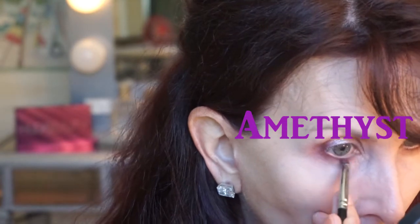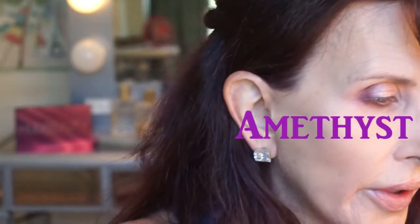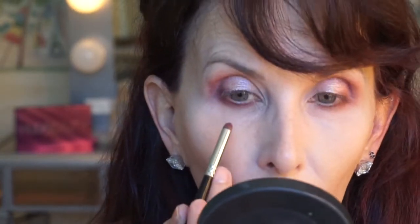Okay, there's the Oud on the outer corner. Next, the Twilight. And I'm gonna put it in the center.